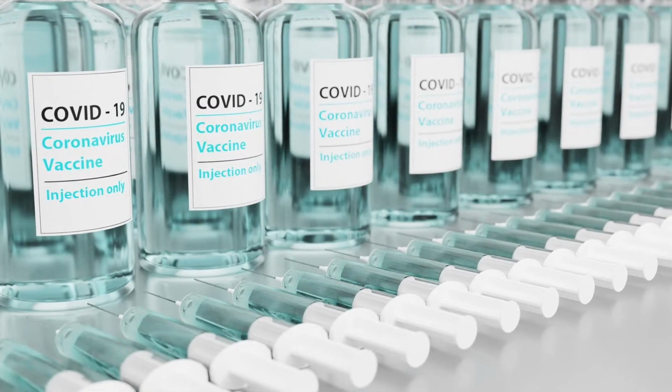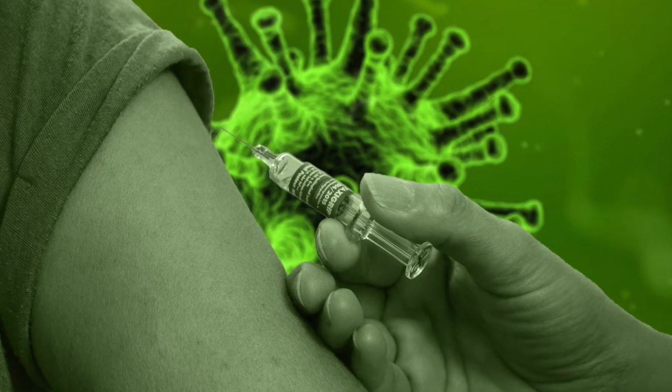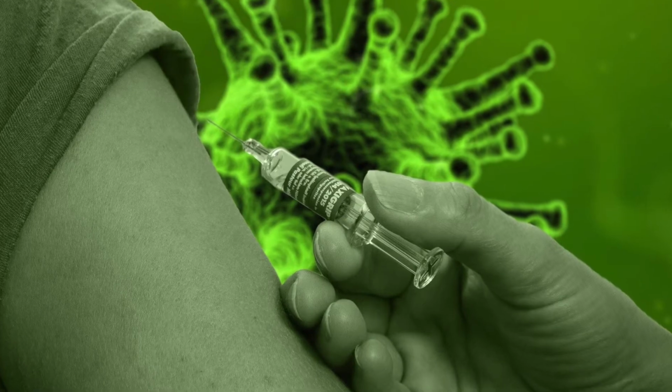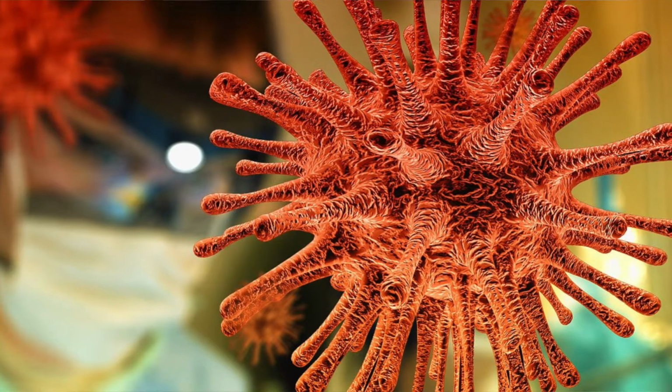COVID-19 has been with us for more than 18 months now. Vaccines have been used for more than 8 months, and 57% of Britain's population is now fully vaccinated. However, as you all know, the Delta variant suddenly became serious. So despite some normality appearing, even if you have been vaccinated, you still need to be vigilant.